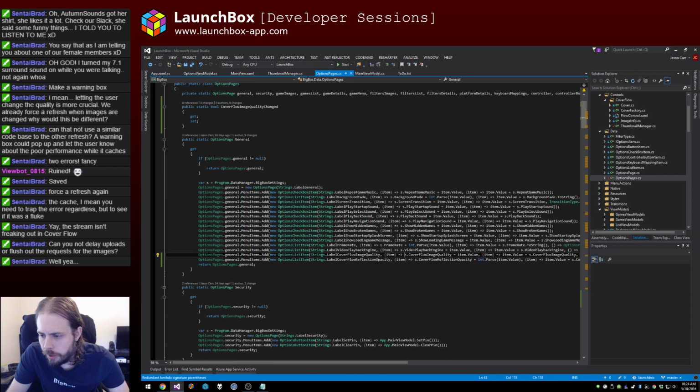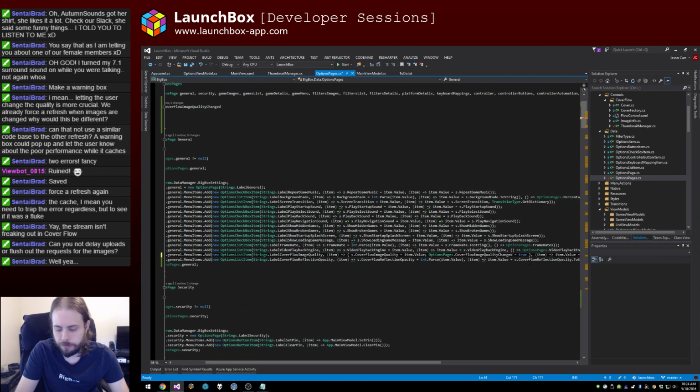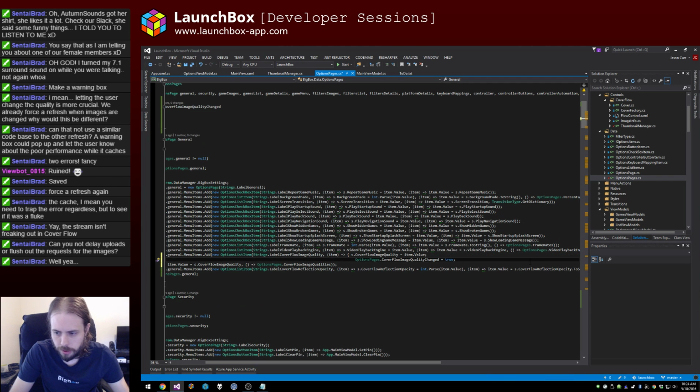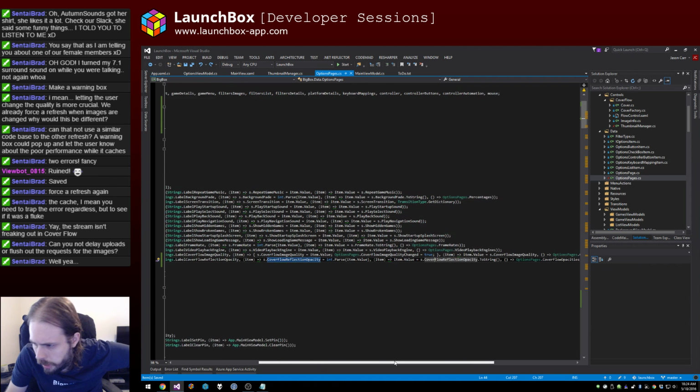So the CoverFlow image quality, item.value and options pages dot CoverFlow image quality changed equals true. Come on now, don't do that. There it is. Okay.